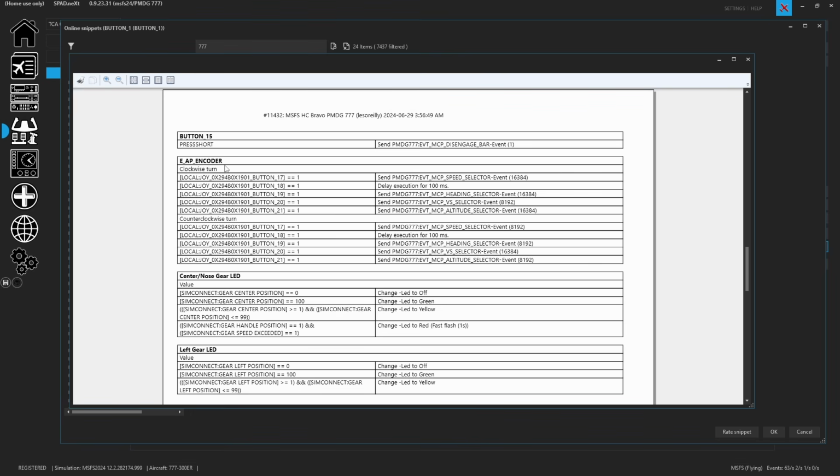Now this is the one place where this falls a little bit short, and that's because the autopilot encoder from the Bravo does not directly show up as two different buttons. So unfortunately, grabbing this is not the same. We can easily remap those. It works the exact same way. You decide when that button is one of its buttons, it's going to send a different event. And with PMDG, it's pretty easy because everything is a mouse selector event.